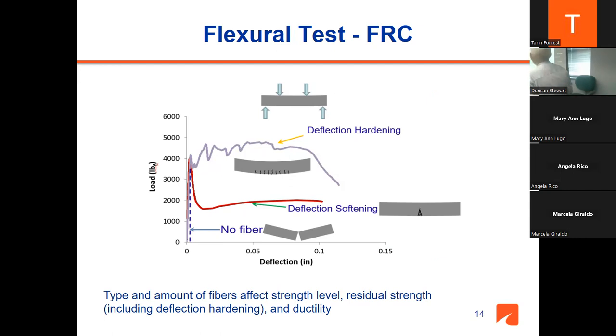But what we are interested in is the one on the top, which is shown as the deflection hardening system. What you see there is that because of the fibers, the concrete at the crack location becomes stronger because the fibers come to your aid. The fibers are carrying the load, and the fibers are very, very strong. So that's the deflection hardening. When the crack occurs, it doesn't get wider because it's very strong in that region. So you get another crack next to it, and as you see in that picture, you have multiple tight cracks in the concrete.